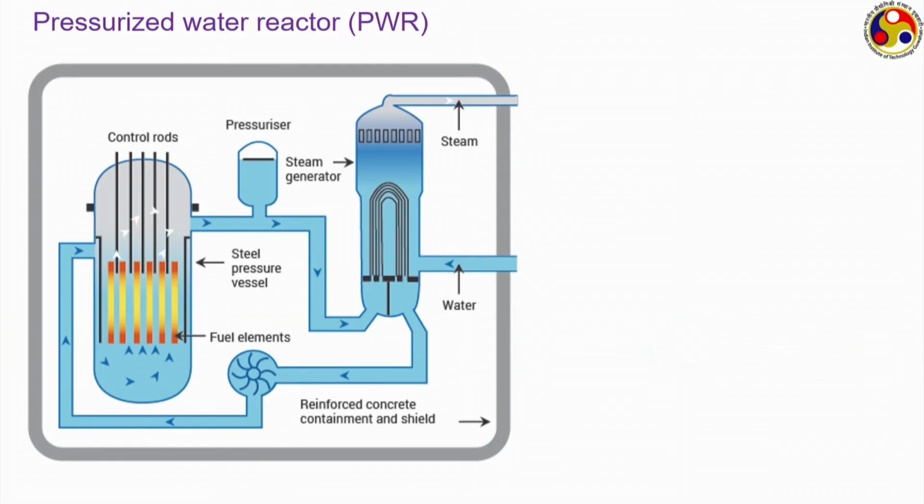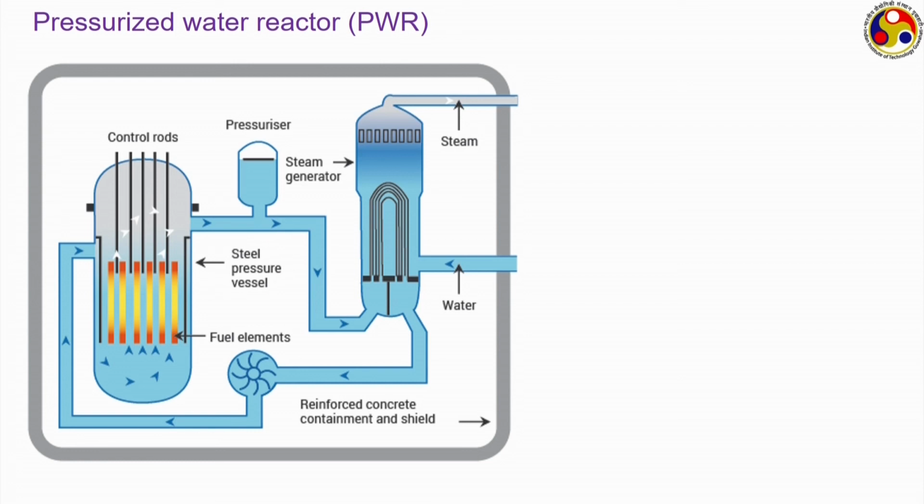and also in several other parts of the world. Actually, in India, the first nuclear plant that was established at Tarapur, Maharashtra, had reactors that were also of the PWR category. In the case of a pressurized water reactor, the main component is a pressure vessel. This pressure vessel, generally made of steel, is the one inside which all the fission reaction happens.